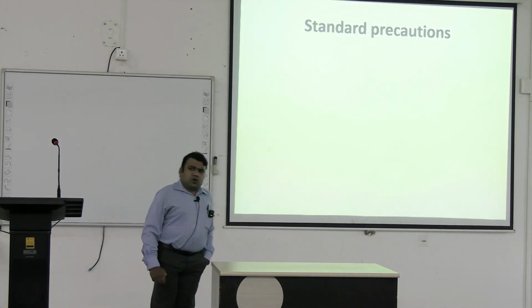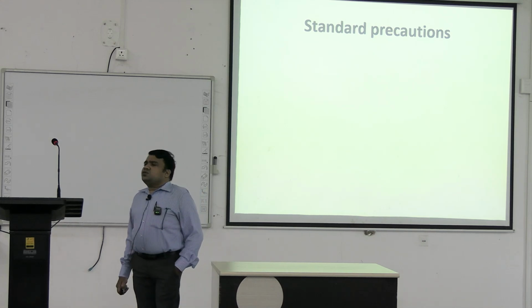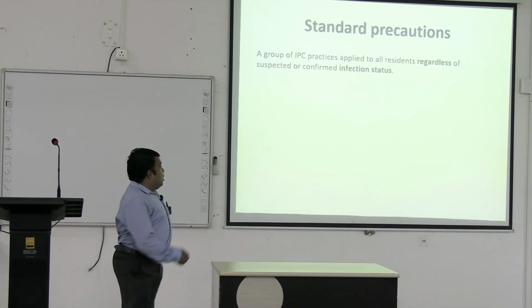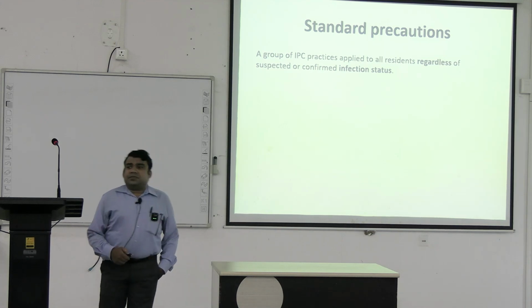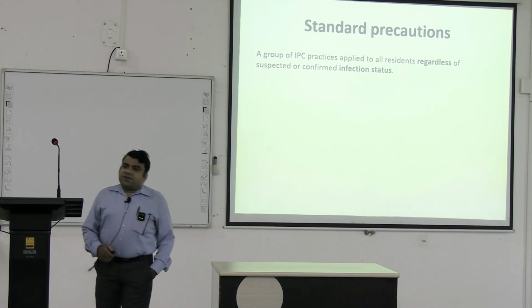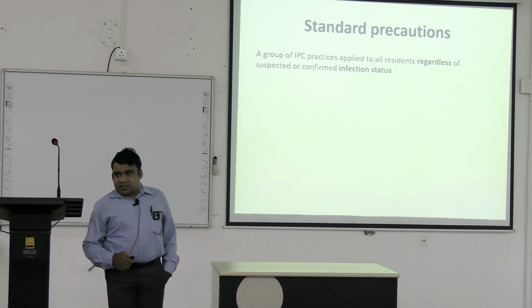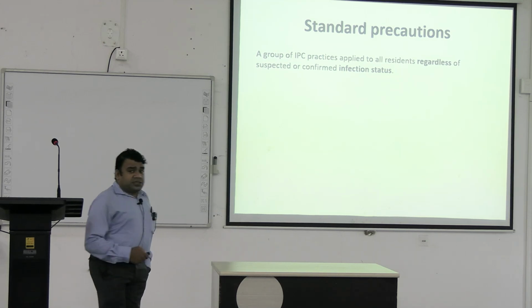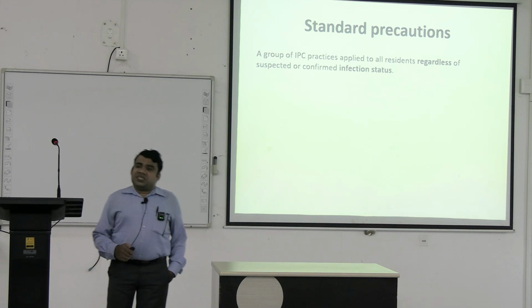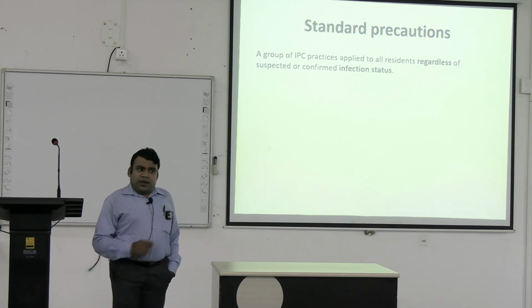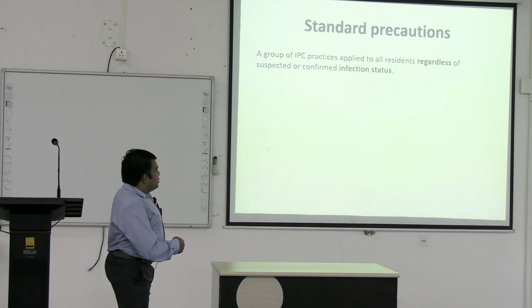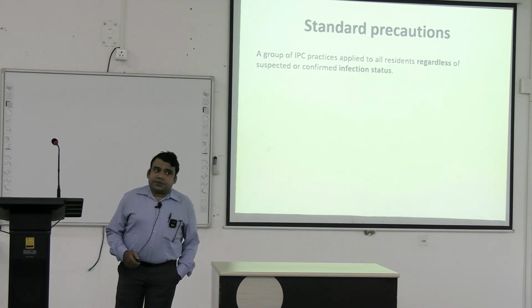Then what are the standard precautions? It is also called universal precaution. By definition, standard precautions are a group of IPC practices. IPC means infection prevention and control practices that are applied to all residents. The resident over here means all patients, everyone, not only patients but even healthcare workers, regardless of suspected or confirmed infection status.